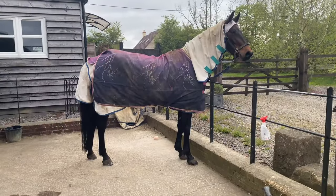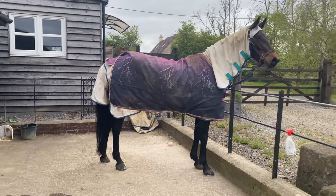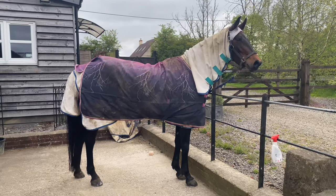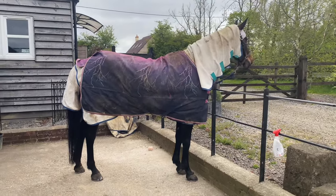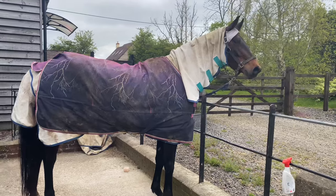Morning guys, it's Friday. I'm heading off to the Cotswold Cup Hazleton horse trials in a minute. And this absolute donut brain here was out in the field having a lovely time. Decided about after 15 minutes of being out there, she didn't want to be out there anymore. Cantering up and down the fence line, she's got herself in a right mess. I'm about to take her rugs off and wash her.